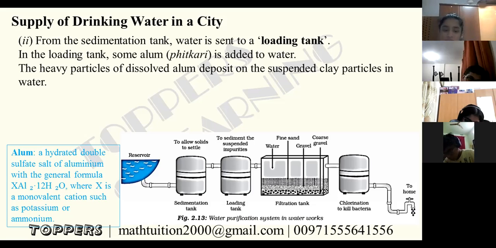Clay particles are fine, small particles. So they didn't settle. They are coming like some kind of colloid, not coming as a suspension. So they didn't settle down in the sedimentation tank. So in the loading tank, this alum will deposit. Dissolved alum will deposit on the suspended clay particles in the water.